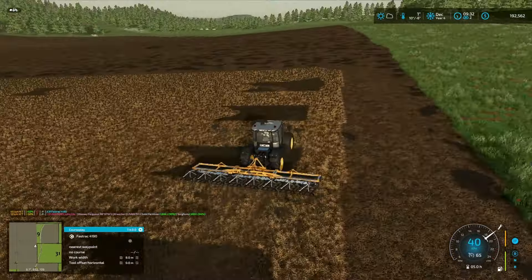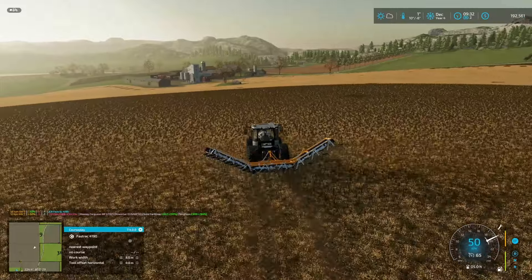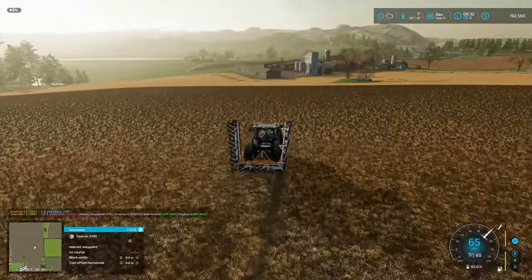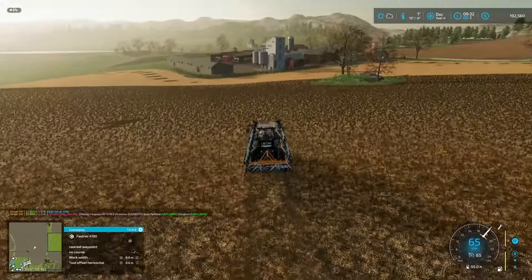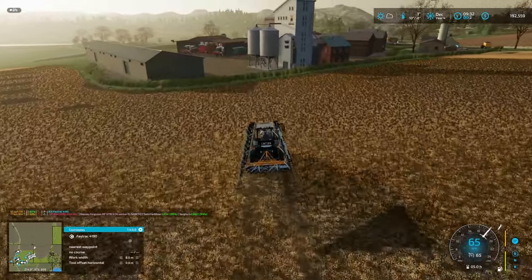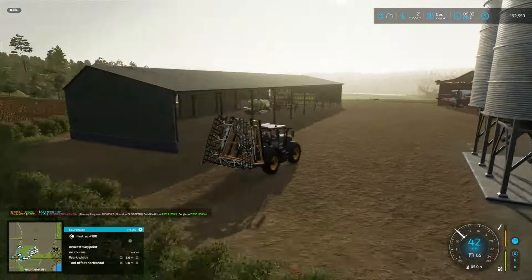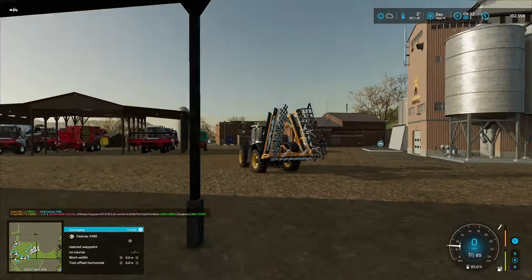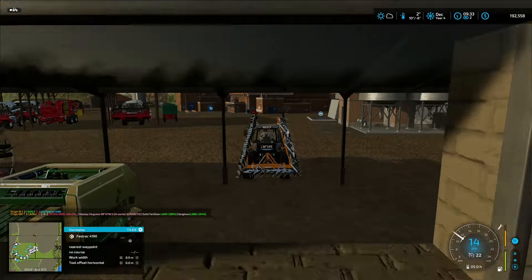Okay, we're good, we're good. Won't need this for a little bit — let's go put this away. We'll get started with our big harvest. I'm just gonna drive right through the hedge. Bit of a bump there. Let's put this over here — normally I put it in the other shed but this is fine.